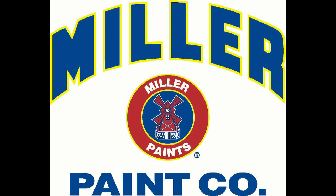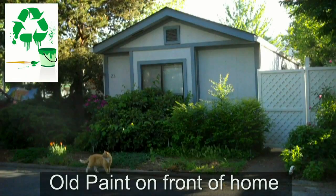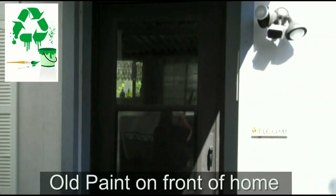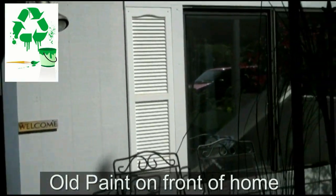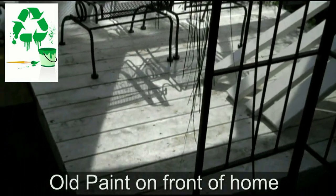I didn't notice at the time who Metro paint was, so when I got home, before I painted the house, I looked them up on the internet, and they're actually recycled paint in Portland, Oregon. And they bring in all these paints and strain it and do all the things they are required to do to get the colors out and the quality, and they recycle the paint. And they save you lots of money, $50 compared to $125, $130.